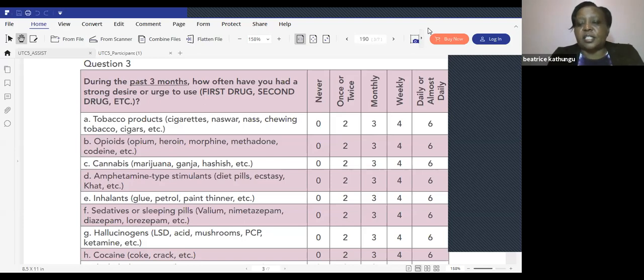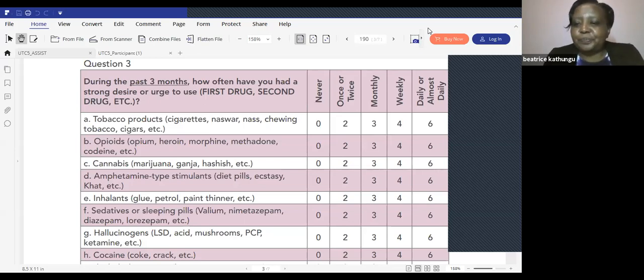We can actually ask this client again, so even if you haven't been to a party or to a place where there is that substance, you never get a desire to use it. But the client was quite emphatic that for that one, they never get any cravings or urge. They only take it when they go to a party and it's available. I think that's what he articulated. Your point is very important. We need to ensure that for each of these substances, the client reflects about it. But this one was quite clear. He said that for opioids, he just takes it because it's available at parties. He doesn't get a desire or even a craving for it. But we are going to clarify just now.